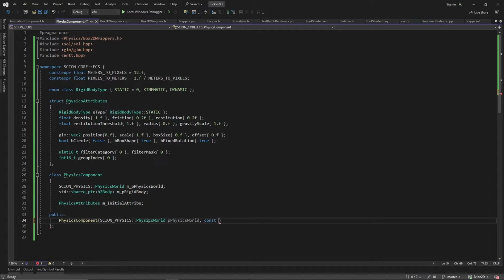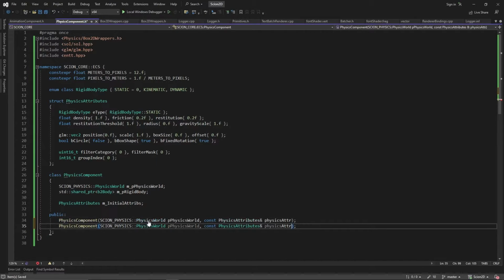And it also takes in a const physics attributes reference, physics attributes. Cool. And for now, the destructor can just be default.